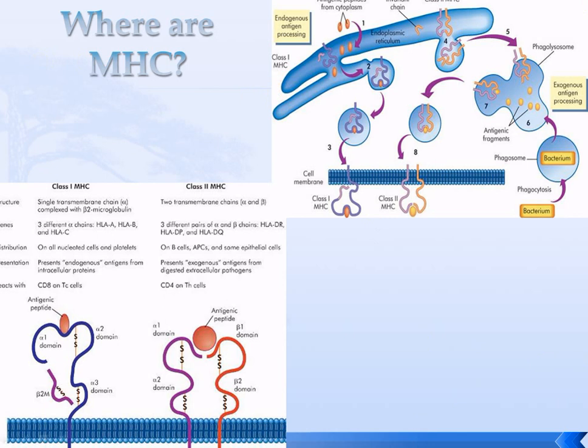That's probably the trickiest part. So the class 1 cells are on every cell? The MHC class 1 are on every cell, exactly. Class 2, though, are only on some. It's on the macrophages or the antigen-presenting cells. We didn't talk about the dendritic cells, but those are an antigen-presenting cell. They're the same idea. They come from a monocyte and they eat other cells.